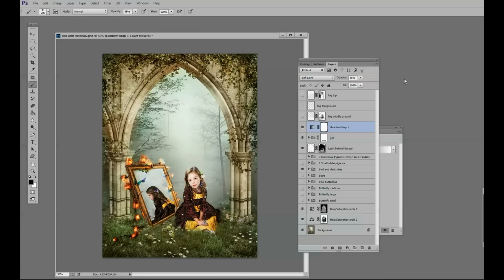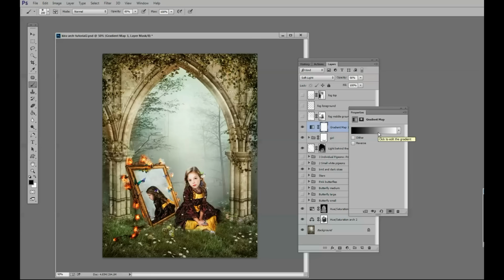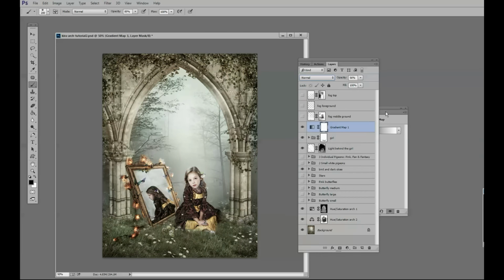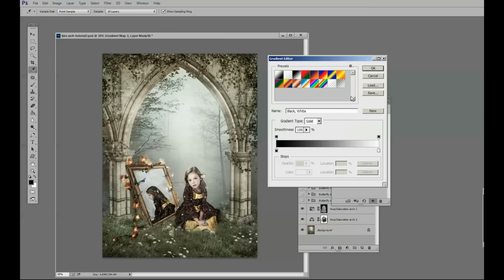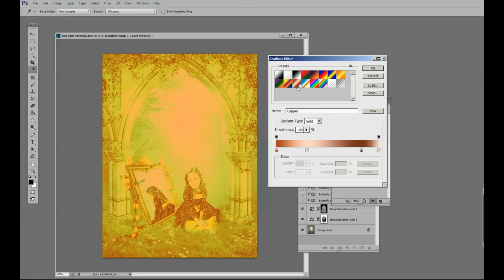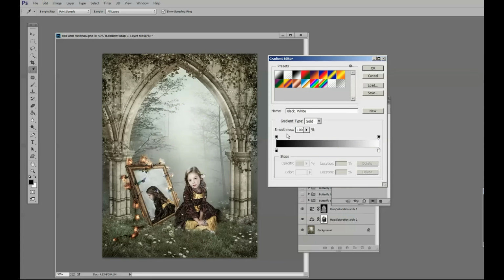You can use a different gradient map to create particular beautiful effects. So let me show how it looks. Let's put it back to normal mode, and instead of black and white, for example, you can pick any of those. You see, it's just gorgeous color variations that it gives you, that you can just take a little bit out. I love this one, it creates gorgeous effects. Okay, but let's say you create it yourself.